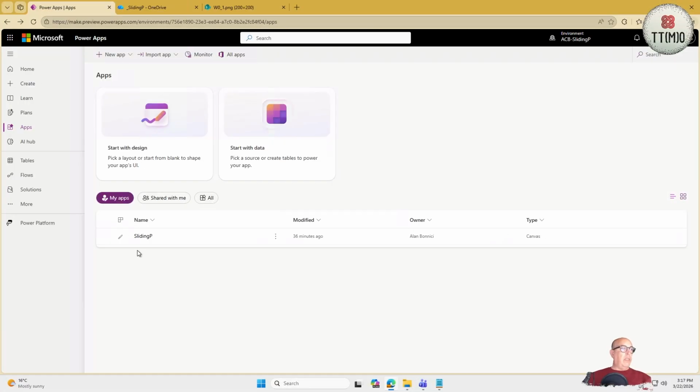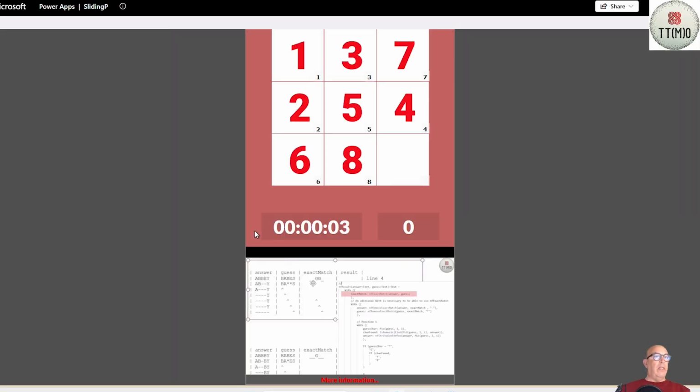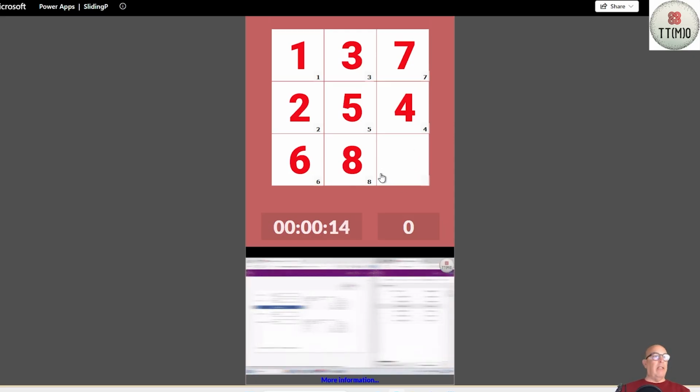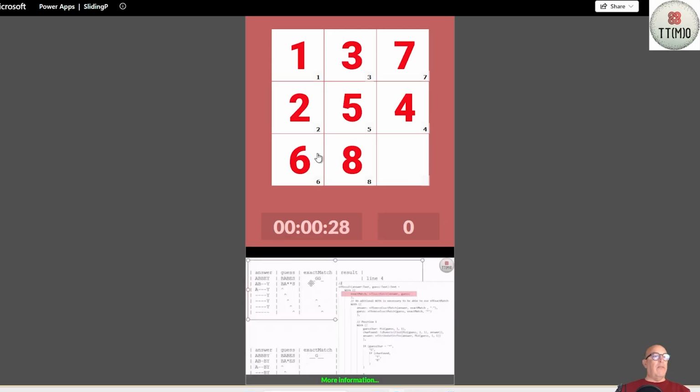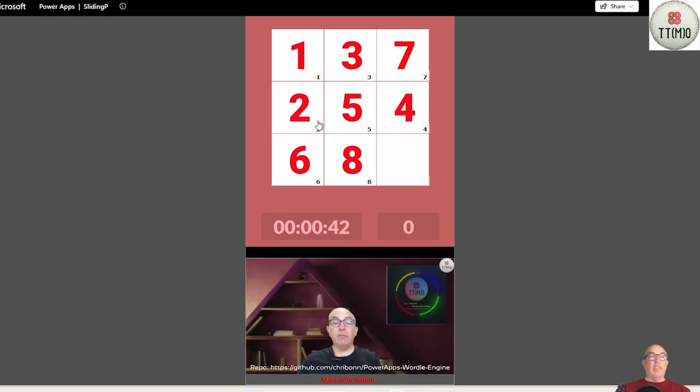Before we go into the code, I am going to run the game, and the sliding picture game is made up of an image made up of 9 blocks. One of the blocks, the ninth in our case, is replaced by a blank, and you have to organize this image. In the example I'm sharing here, the blocks themselves are numbered to make it easier. But if this were an image, you have in the corner numeric guides to help you along. You will click on the cells adjacent and move the blocks.